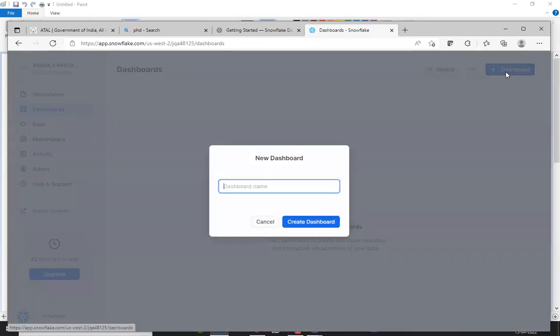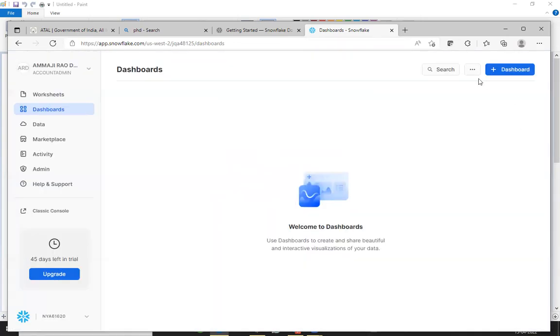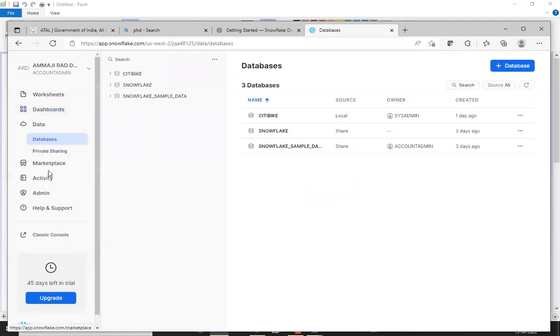You can also create a dashboard if you want by giving a name, like the same as yesterday. Filters will also be there all the time. Filters always help because the data is big. Many databases are available, many worksheets available, many dashboards are there. So in that case, you can do filtering based on the naming you have given, or based on the memory you have created, based on the dates. Filters can be used for something like that. So these three are over.